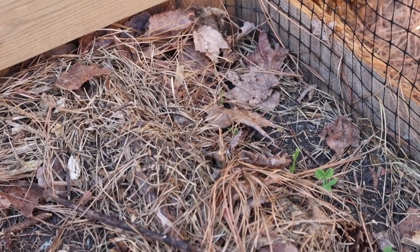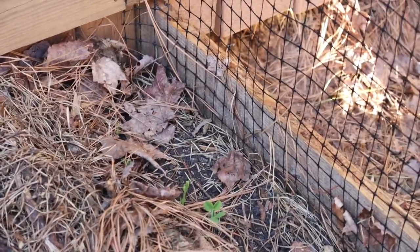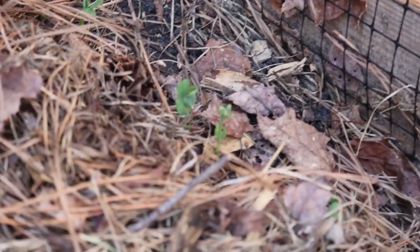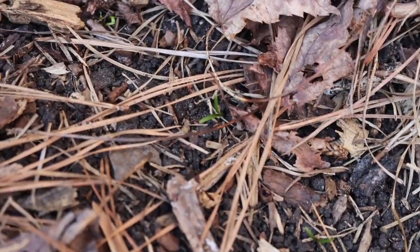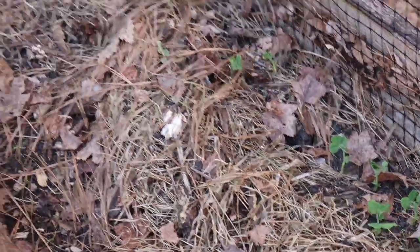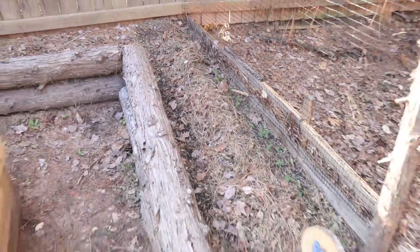One last thing I want to show you is that I planted some vegetables. It seemed a little early. I was nervous about it, but I went ahead and planted them anyways, and they are starting to come up. So in the back right there, I've got my peas starting to come up, and just in front of that, let's see if we can catch this on video. There we go. There's my spinach, and peas and spinach are coming up all along this bed right here.